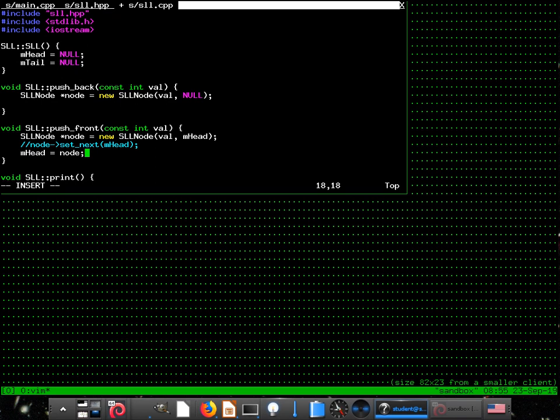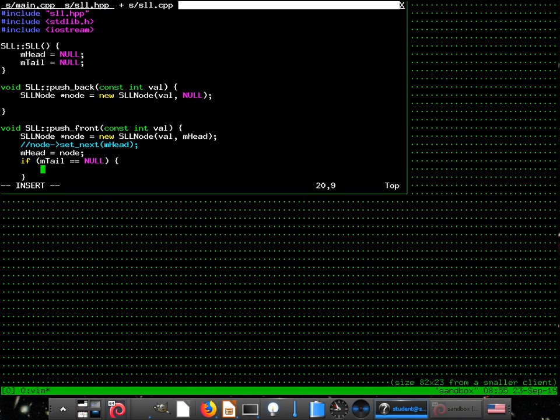Because we have to fix our other function first before we can do this function now. Which is fine. M head equals null, or when M head does not equal null, I guess. I think you were very close.